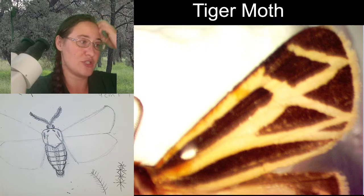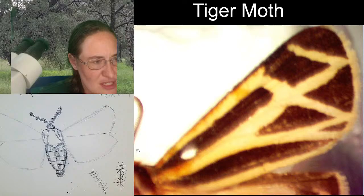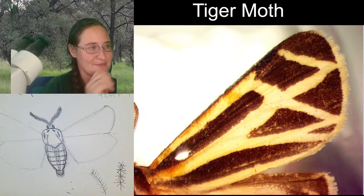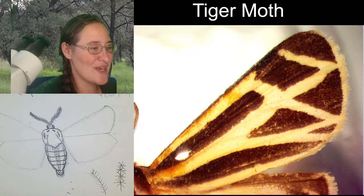I'm going to get this better in focus. I'm sure there's a better focus for this guy. There we are. That's way better. Okay. Sorry, guys. I think I can tell when I need to clean my glasses, because it's like, oh, is that in focus?